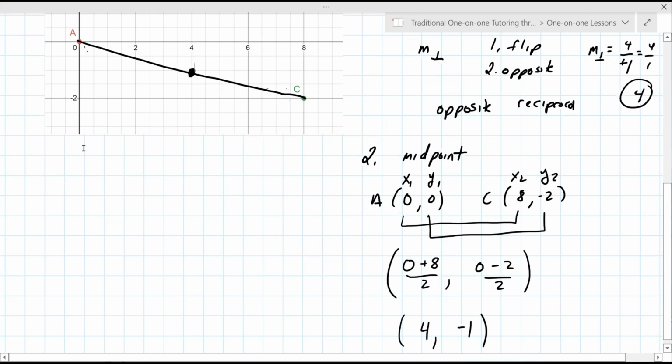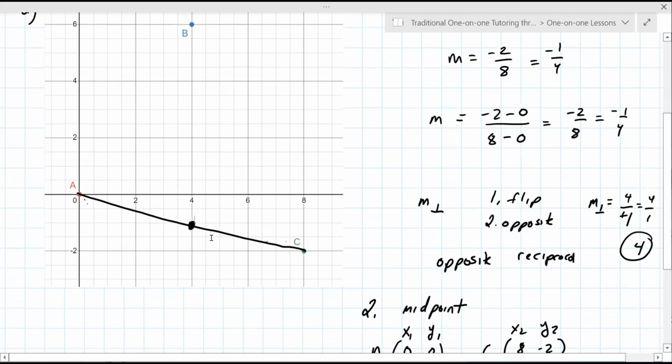All right. And to get the numbers for that, you used A and C. B is completely irrelevant at the moment. Okay, so there's an equation of a line that goes through this point right here, and it has slope 4. So if you were to graph this by hand, you would go right to that point and do the slope of 4 over 1. You would go up 4 and then right 1.